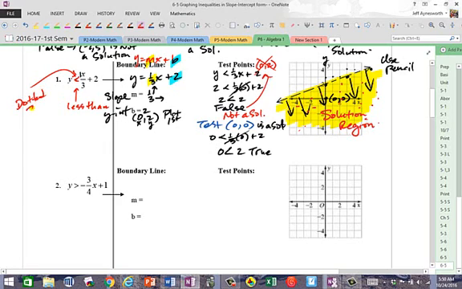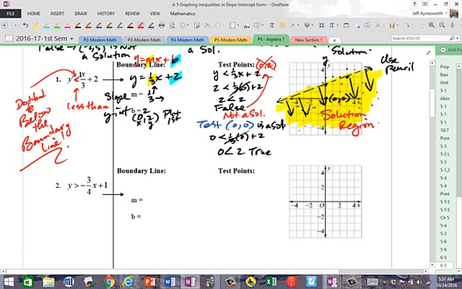And if I see less than, it will always be below the boundary line. So dotted and below the boundary line. That comes from experience. So if you're wondering, how do I know that? Well, because I've graphed thousands and millions of these inequalities. And I know that anytime I see less than, it will always be below, dotted and below the boundary line.